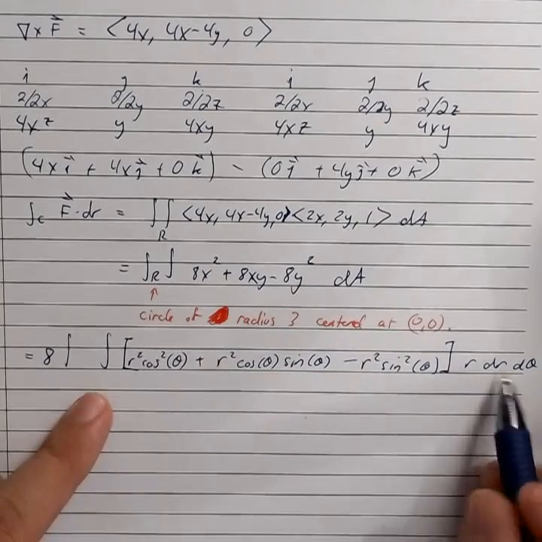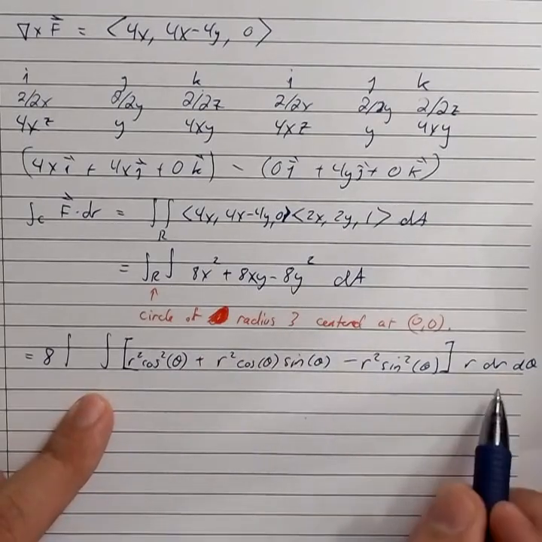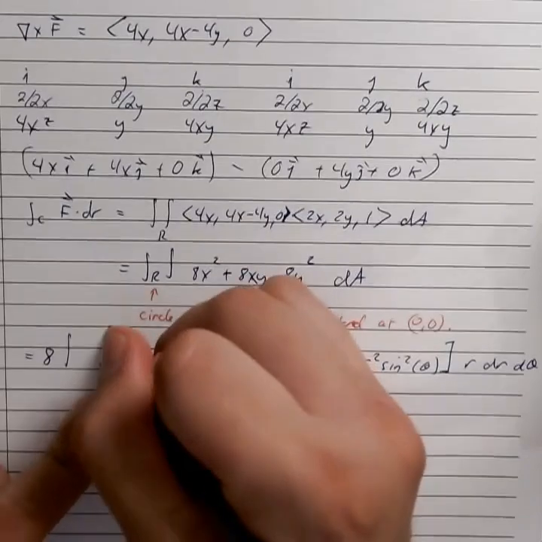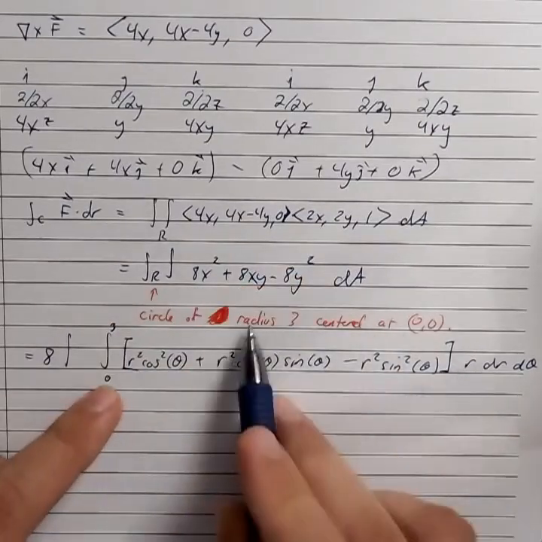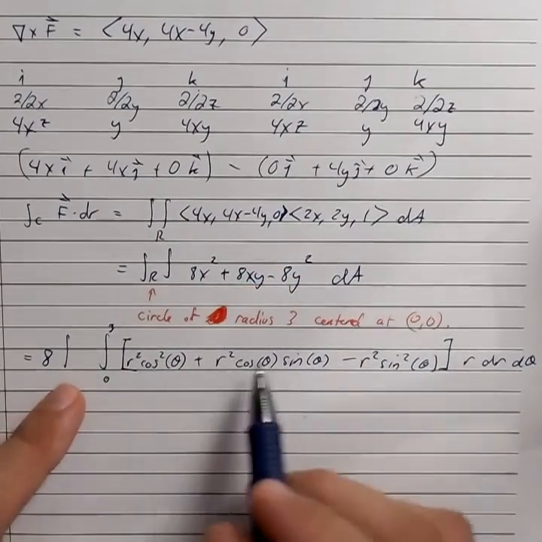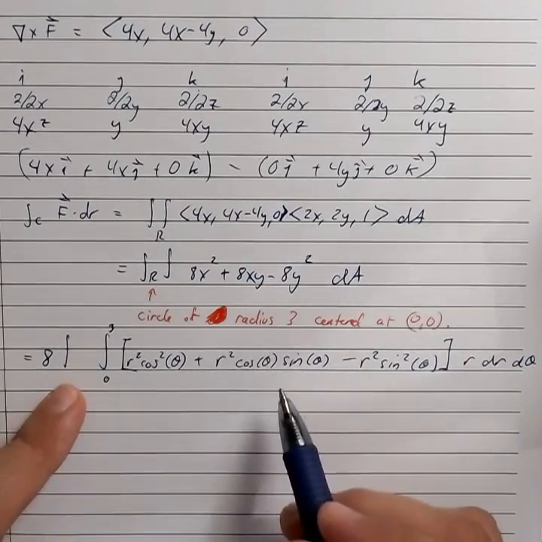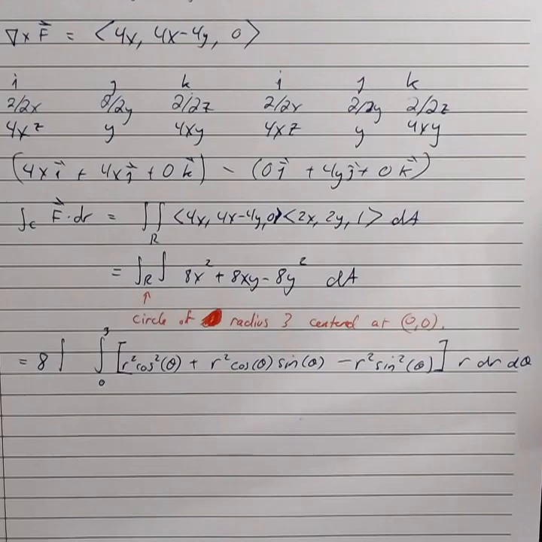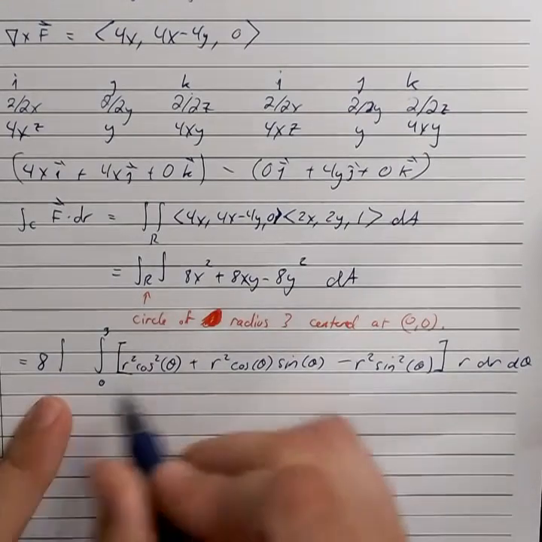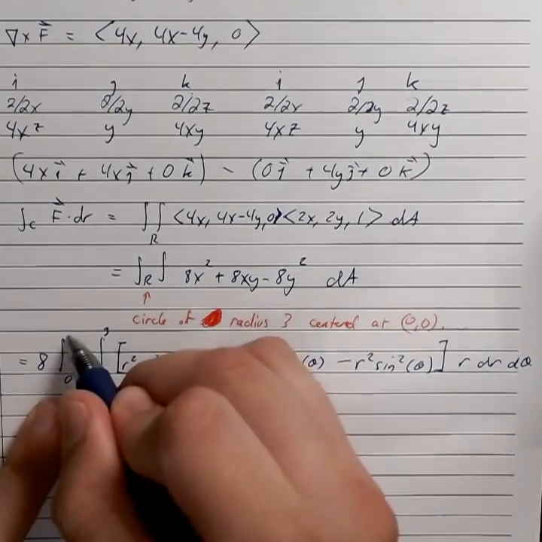Our value of r for a circle of radius 3, well, r is going to go from 0 to 3, right, from the pole out to the circle of radius 3. And since we want the full circle, we didn't have any restrictions like in the first octant or anything like that, then that means we're going to want the full revolution, so theta will go from 0 to 2 pi.